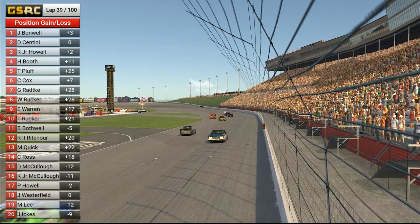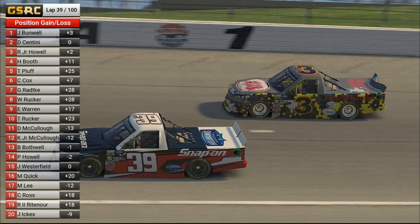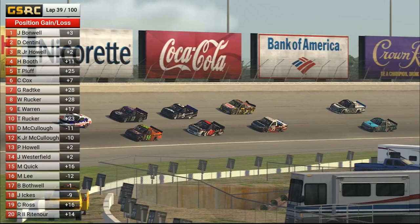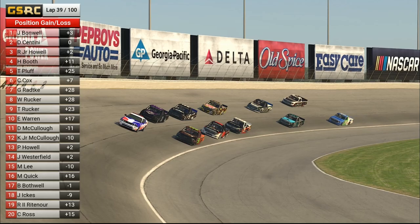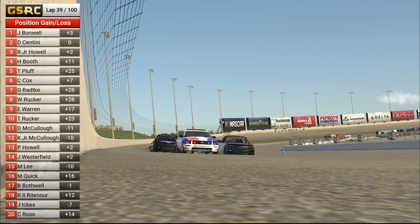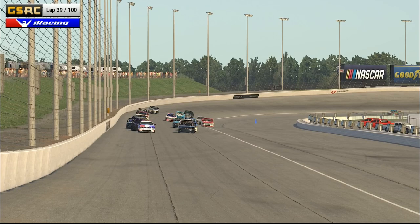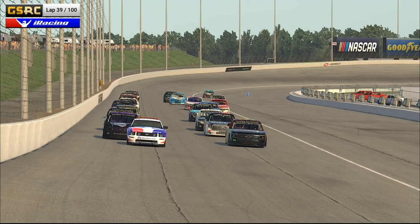And where's Matt Quick as well? Quick is up to 13th, and he's just in pit lane, actually coming right back out. So he's going to fall down a couple more spots as drivers stream on by. Those are your top four there in the points and kind of where they sit at the moment in this race. Again, this is not the final before they decide the top four, though. That's going to be next week at Charlotte, which sadly we won't be able to cover here on GSRC. But you really don't want to have to be under pressure into that last round there, Adam. No, you don't. You want to try to leave yourself feeling a little bit better, and that's probably not going to be the case for some of these guys. It looks like it's going to be a pretty tight battle, especially with some of the names we kind of drop out today.